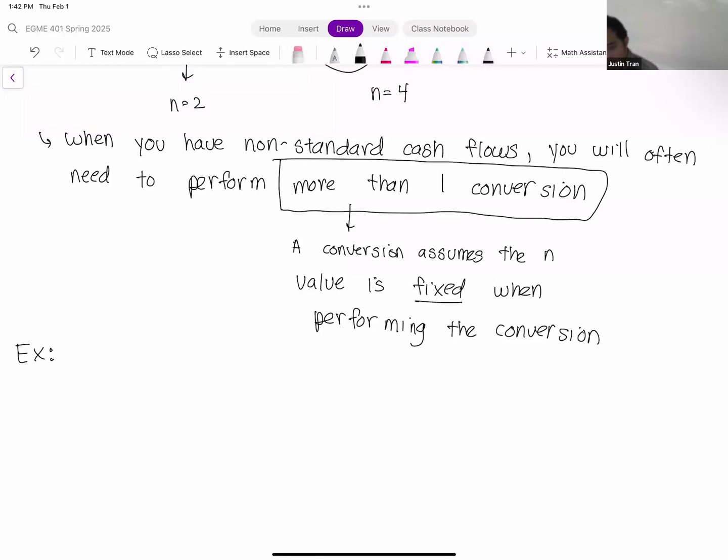Okay, so with this example, I'm just going to do it visually. I'm just going to draw the cash flow diagram. Let's say these periods represent years, and so we have a 5-year time horizon. Let's say that we have a recurring benefit that occurs during the first 3 years only. So during these first 3 years, we get a benefit of $1,000 per year.